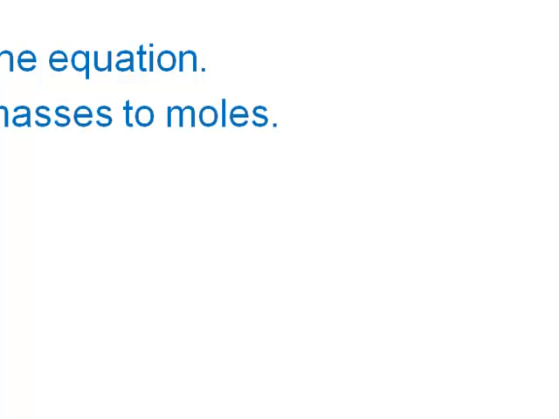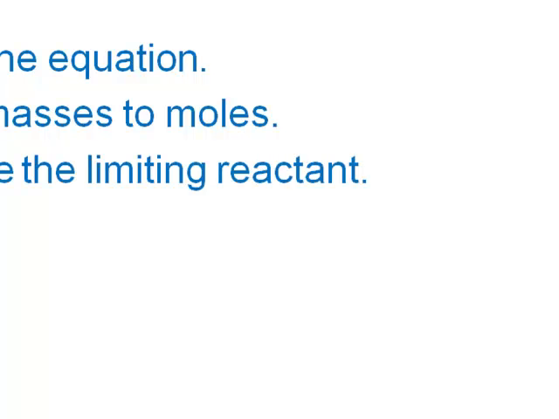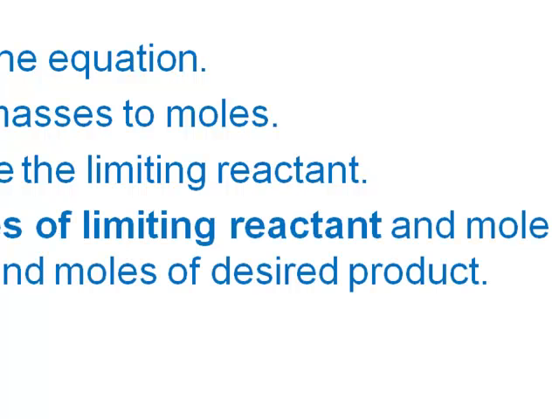Now, how to solve a stoichiometric problem? First of all, we know we would do what? We balance the equation. To review, then we convert the masses into what? Gotta go to moles. Determining the limiting reactant. This is the new step that you have to do in any stoichiometric problem. Then use the moles of the limiting reactant. Once you've determined which one is the limiter, use the moles of the limiting reactant and mole ratios to find the moles of the desired product, just like we did on Friday.